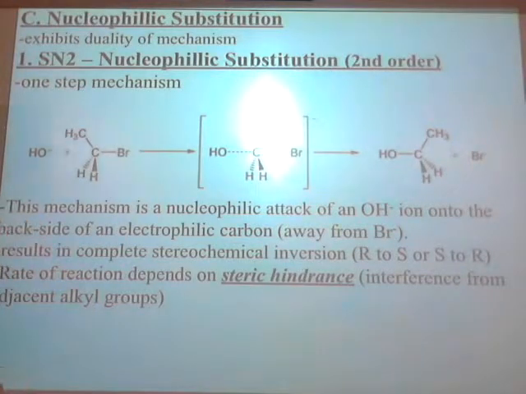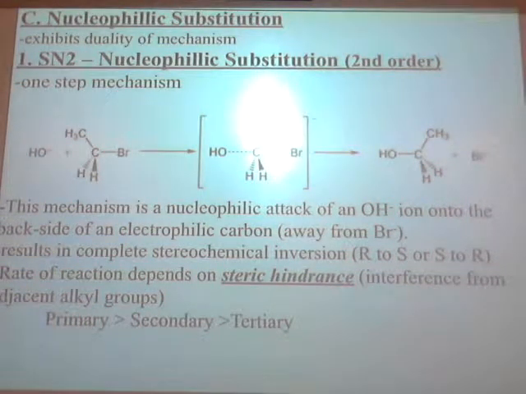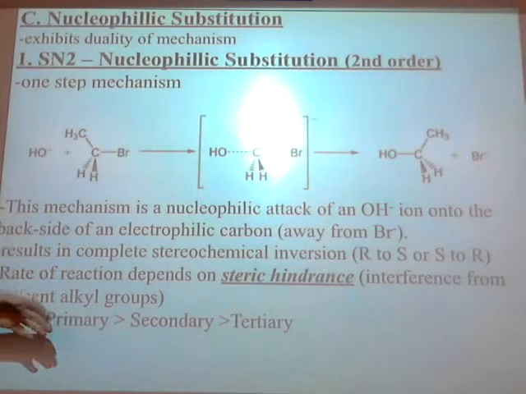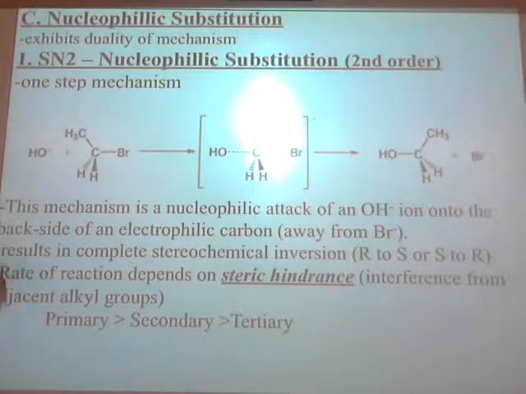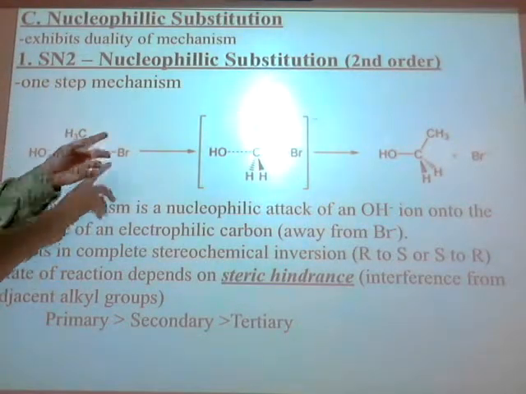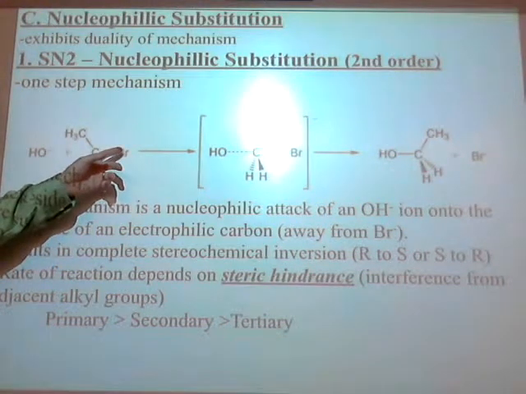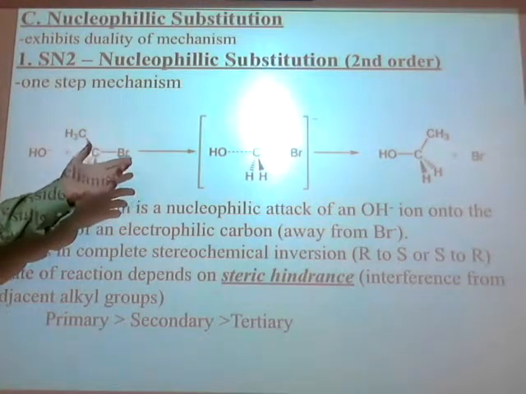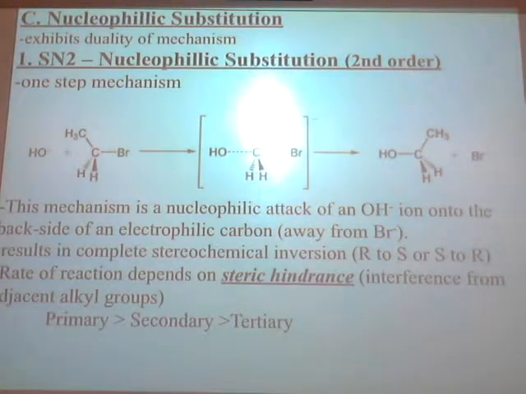Okay, there is one other factor though that would determine this too. We're going to talk about that when we get to the next one. So anyway, you would expect this guy to be the opposite of electrophilic addition, where your best bet was tertiary, right, where you're stabilizing that carbonium ion. Here, your best reaction, your fastest reaction, and the more likely reaction for an SN2 is going to be a primary carbon. And when I say primary, I mean the bromine's on the primary carbon, you see? Or chlorine or fluorine. It doesn't have to be bromine. All right, secondary and tertiary will be last because there's more crap around it to get through.